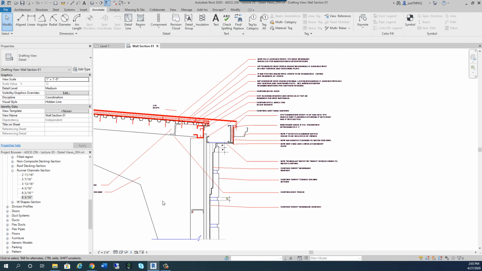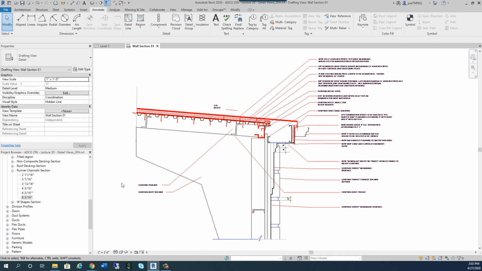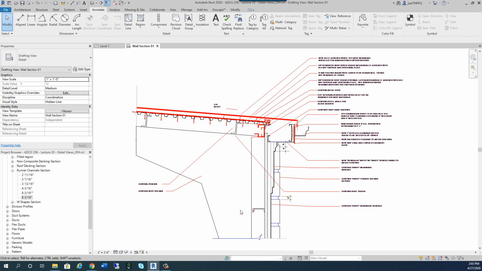Okay, so what we'll do is I'll let you get caught up a little. We'll pick back up in the next video and we'll start working on some of these other items that you see in here. And again, this is one of those things that is just a tedious process. It can be, but one of my jobs early on in Revit was to take a lot of old AutoCAD details and update them just like you're looking at now. So I have to make sure you understand how to do this going forward. So I'll go ahead and save this and we'll move on to the next video.